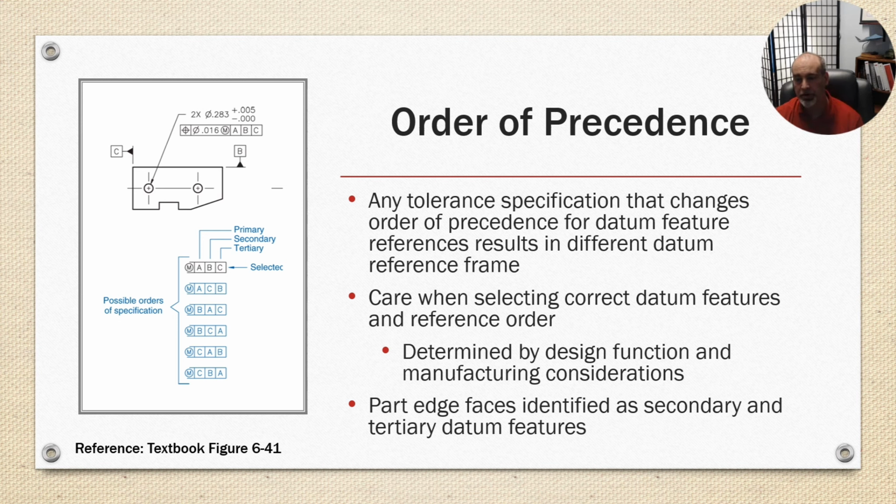So typically your datum A is going to be a flat plane, is your primary, and then the other two are going to be associated with edges that are somehow 90 degrees to that first plane. So if it's labeled A, B, C, that would be the order. But if you had other combinations, they show what, 1, 2, 3, 4, 5, 6 combinations, they actually result in different constraints, especially for the primary one.